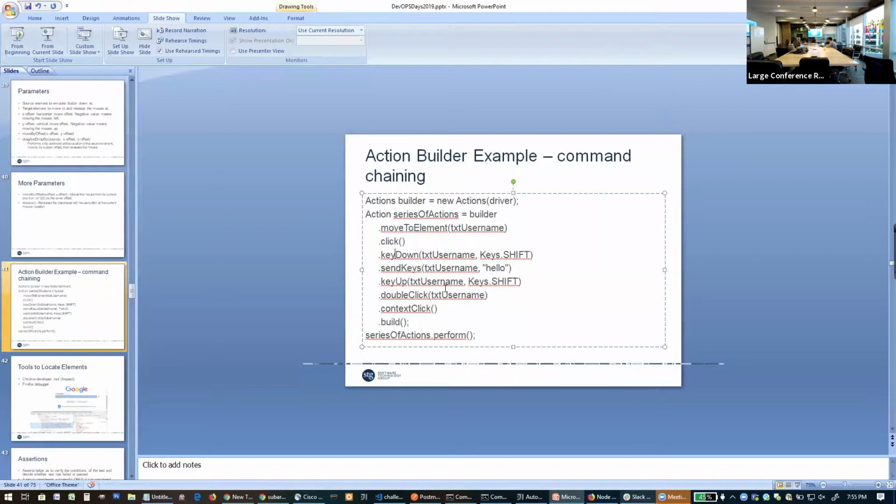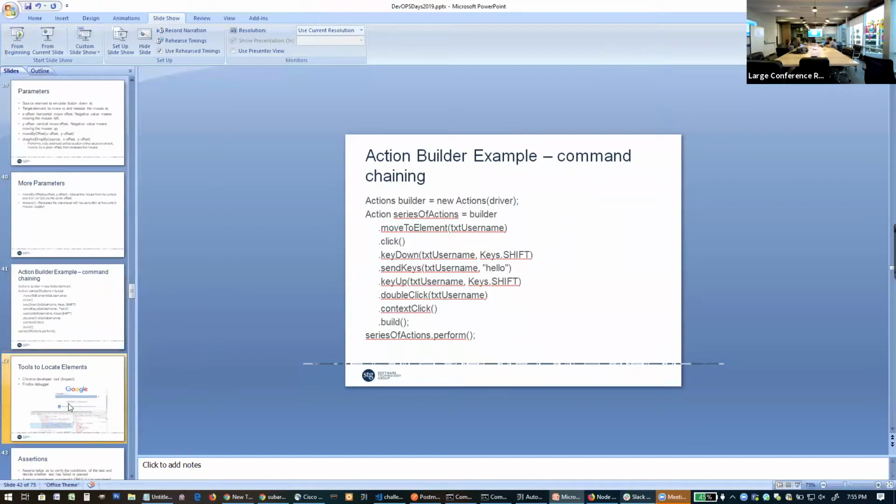And then I'm going to do a key up, which is the shift key, and then double click on the user name text, and then do a context click, which is right click, and do a build. So there's a whole entire series of actions. And this action perform is when it actually performs the series of actions.